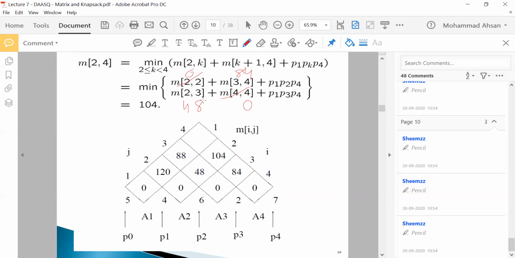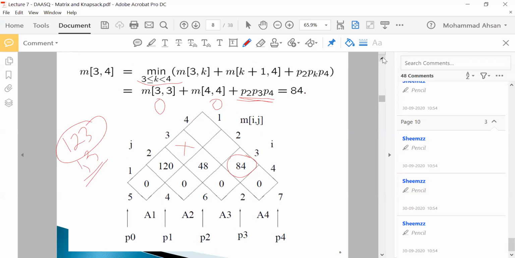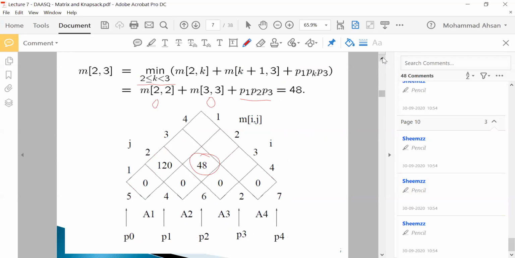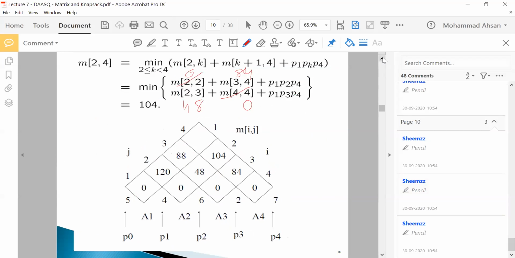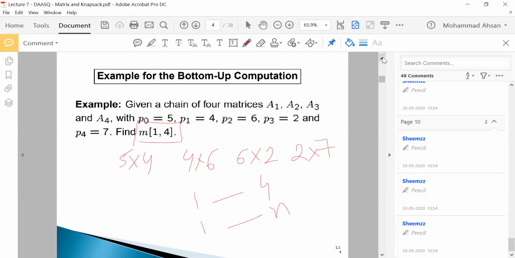So I think P1, P2, P4. Let's check what P1, P2, P4 is. P1, P2, P4 is 24 into 7, 188, and this one, P1, P3, P4, is 56.